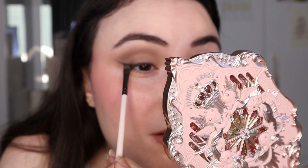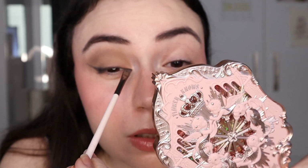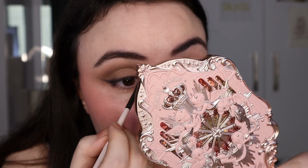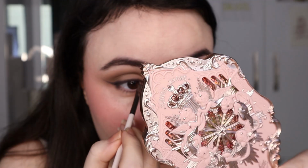And usually people prefer this type of black because it's easier to work with, but not me. I'm also going to do my inner corner because why not? I love applying makeup just to wash it out with sweat in my workouts. I love it. Okay, so this is the shape of this eye. I will do my lower lash line. Just pick up a smaller brush and use basically the same shades I used on my lid.